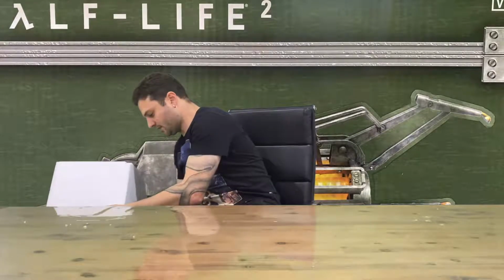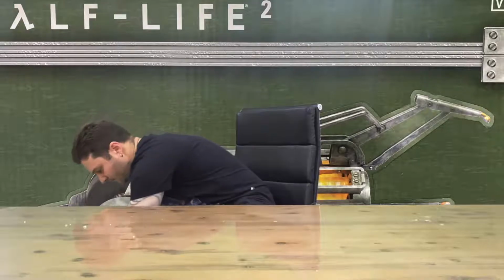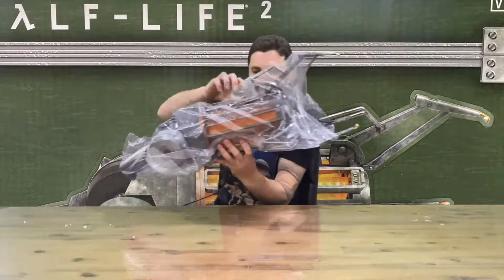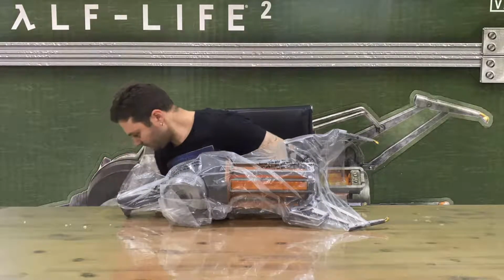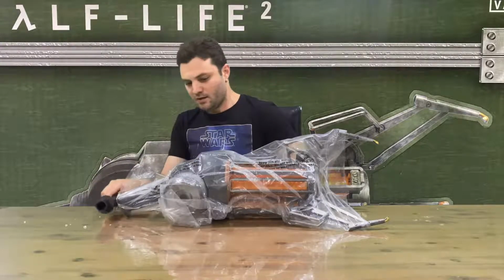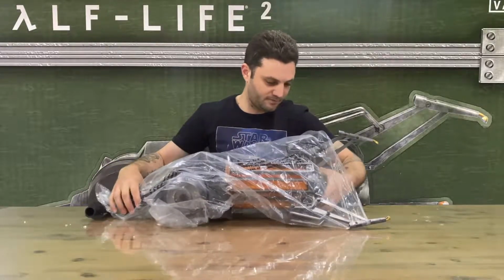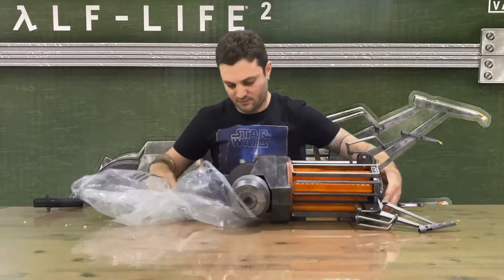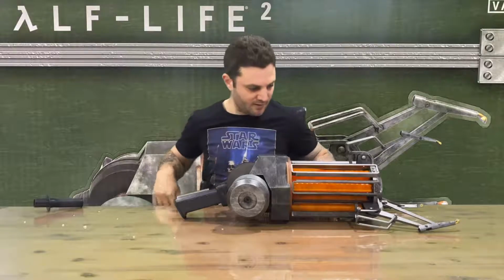We'll lay this guy down. I can pick him up. Sorry, guys. Grab him in a sec. Okay, that there is our weapon. Looks to be a handle of some sort. Get you some close-up shots later in the video. Get a look at all the detail on this thing.